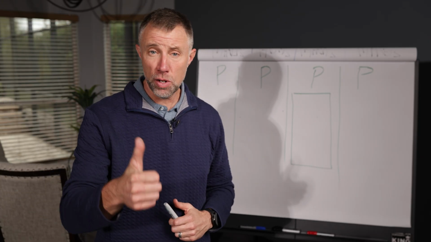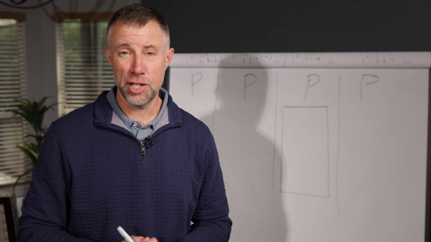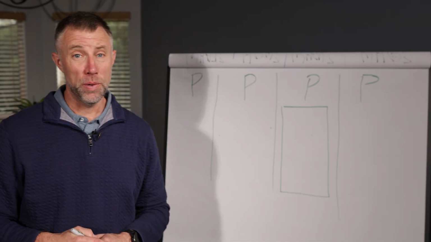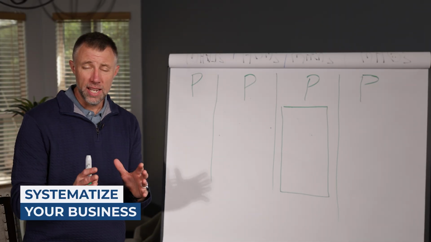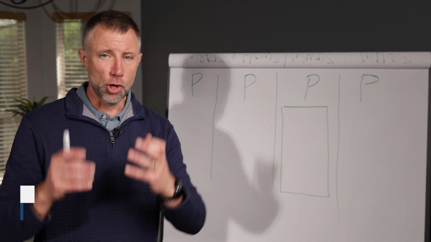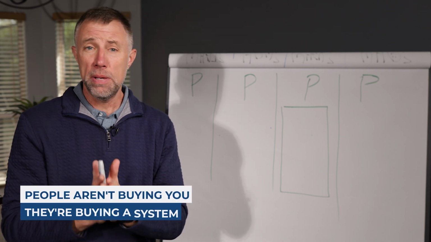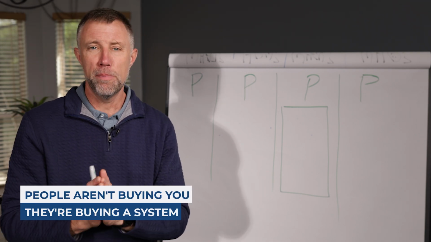So we've got to identify value, protect value, and build value. The fourth step in developing a succession plan is where I really want to dive in with you right now. And that's this idea of creating the system of your business, because most people see their business as the collection and amalgamation of stuff in their head, but the reality is people aren't buying you, they're buying a system.